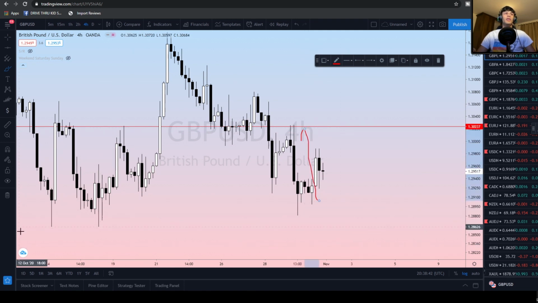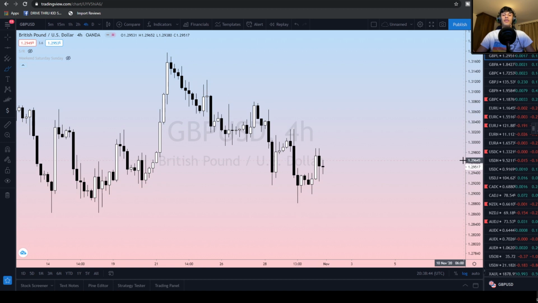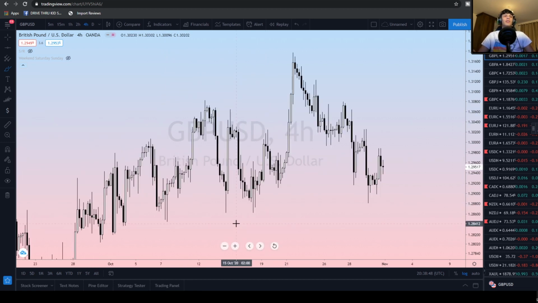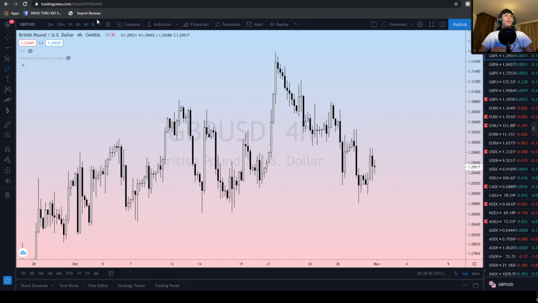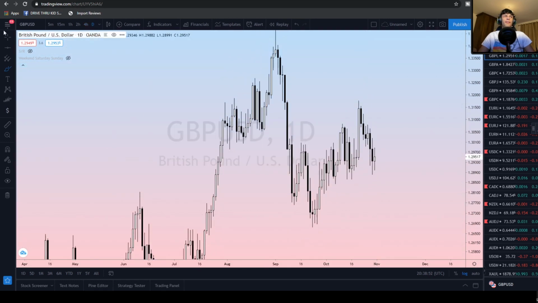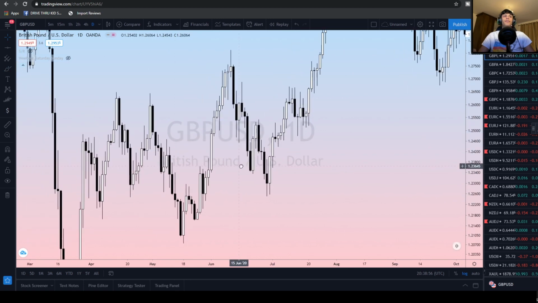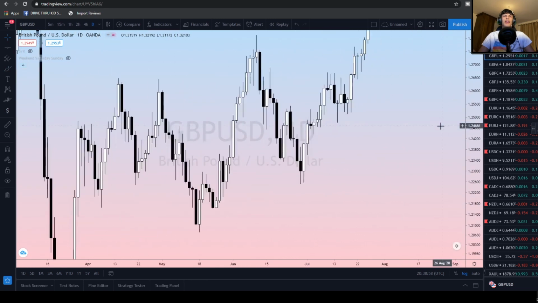Fairly simple. You can find this on most time frames, but I usually prefer to take them off the daily time frame. Very, very high probability. So let's look for another example. Let me jump back to my daily time frame and take a look here. What do we have here?